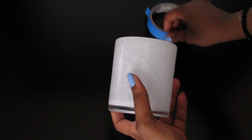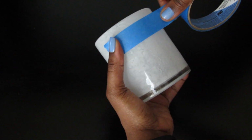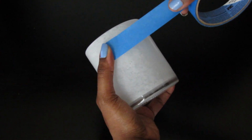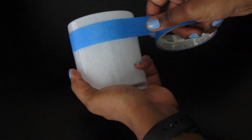Next, we're going to get started on the vase. I took some painter's tape, but I would recommend using something a little bit stronger so that the paint does not seep through when you dip it in the water. Tape around the perimeter of the glass as high as you'd like, and make sure there are no air bubbles. I didn't do that.